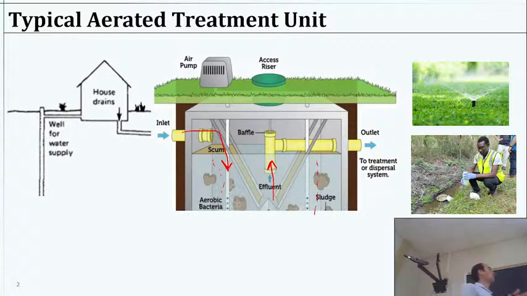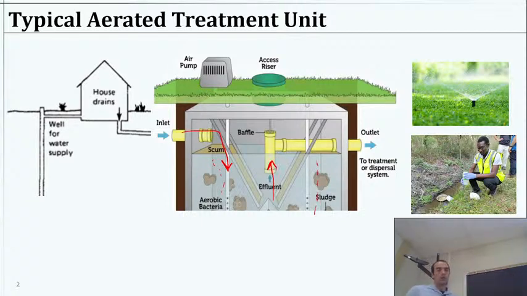And if you were to flush, let's say, a Q-tip, if you start thinking about accidentally flushing a Q-tip down the toilet, where does that go? What happens to it? Well, it's going to end up on the bottom of this and sit there until it's cleaned out. So do that too many times, flush too much stuff that's not going to degrade, and you will eventually have a problem. So typically these have some sort of access point, an access riser here. You could get in and suction pump things out. And that's also true for typical septic tanks as well.